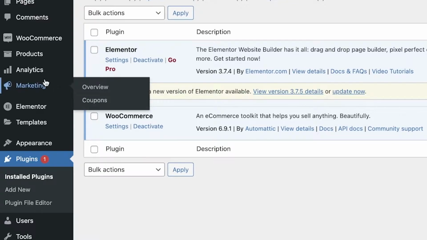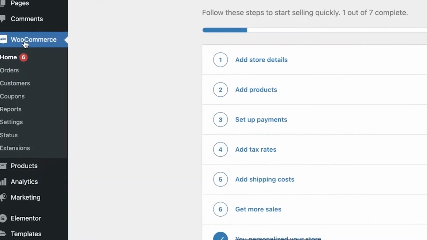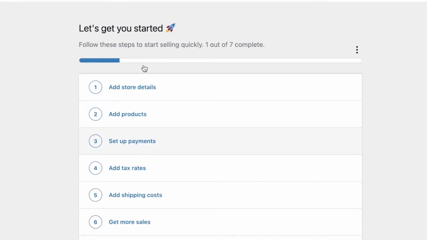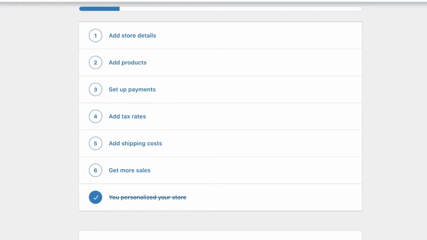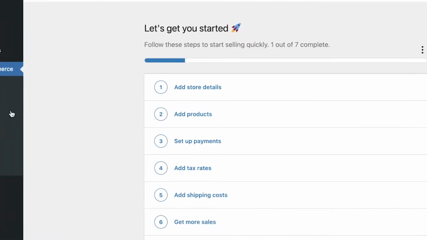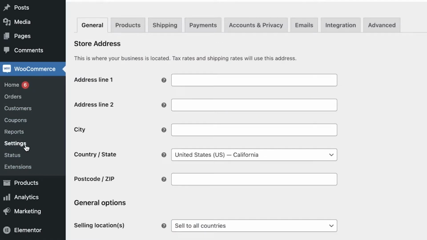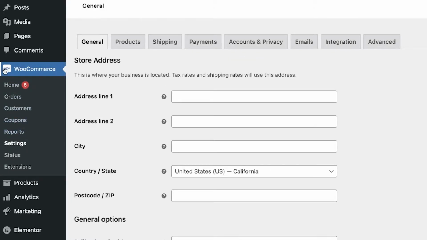Once you have done that, you can see on the left side of your screen, you have your navigation panel, and now WooCommerce is in your navigation panel. So just click on WooCommerce in the navigation panel over here, and you can see you have multiple different getting started or setting up your WooCommerce store options. You can just scroll down, or you can go step by step, or simply go into your settings over here. Once you go into your WooCommerce settings, which is where we are right now, you're going to click on payments.